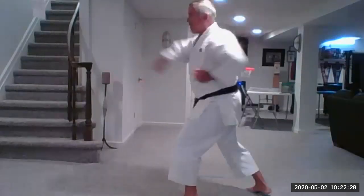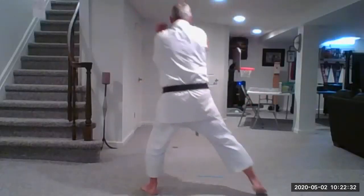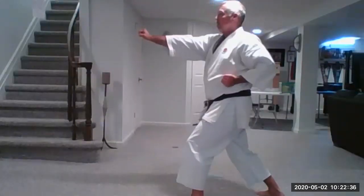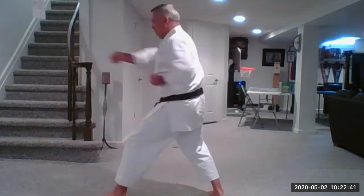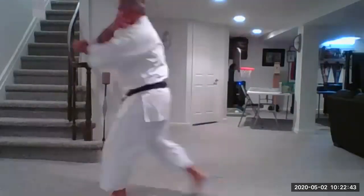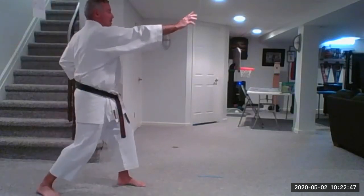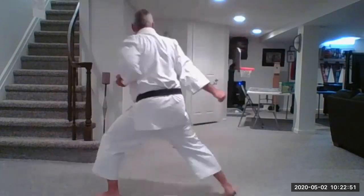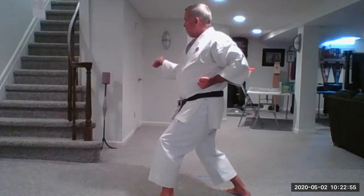Sorry, down block group. So I'll go back to here. Right, catch, punch, punch, down block, punch. Shuto, switch up, shuto, punch. All back stance, shuto, back stance. Down block, rising punch, catch. Knee up, punch, down blocks, down block. Here, catch. Push your palm heel up.